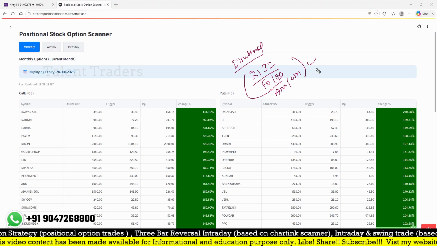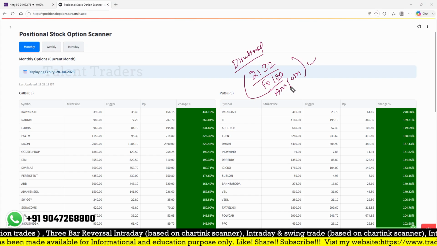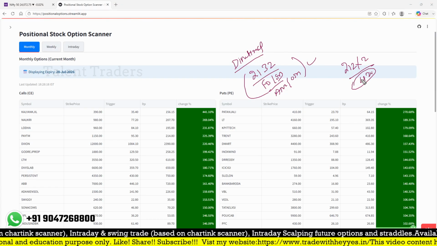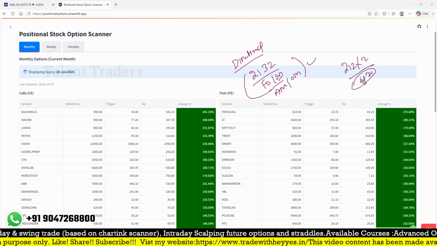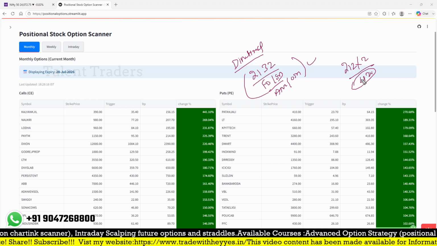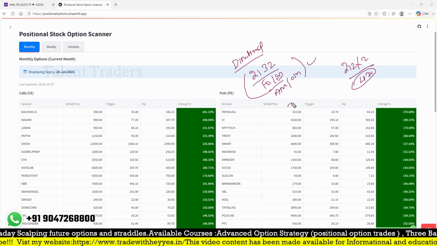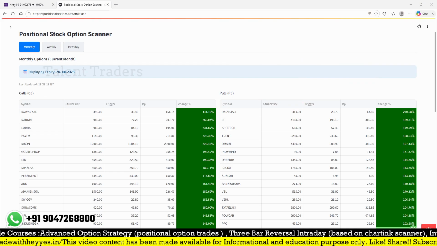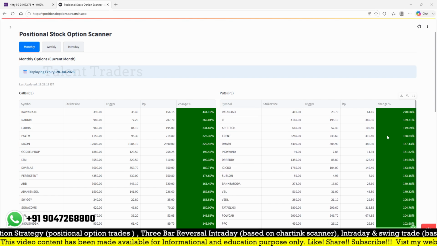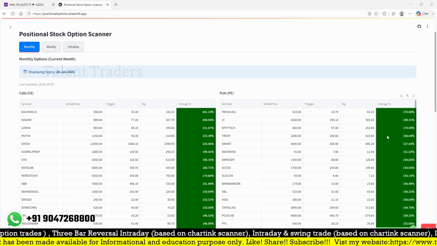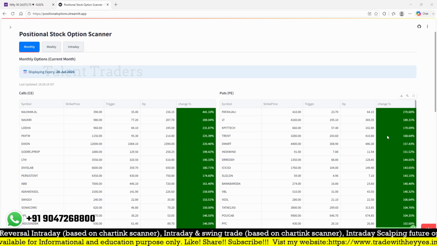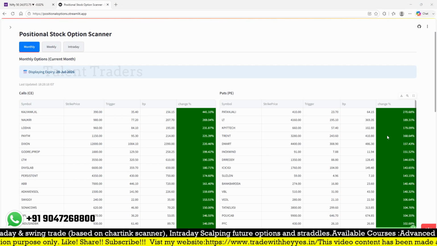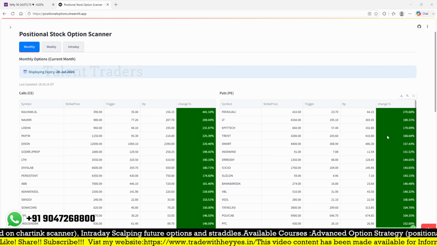It is not telling you to buy this or sell that. This is purely a scanner among 212 stocks, with 2 strike prices, like call and 4 strikes, it is scanning. Once it is scanned, we find an opportunity based on our positional logic. We are planning 3 to 5 stocks for a month, but the scanner delivers almost 30 plus on the call side and around 10 plus stocks on the put side, but we try to find only 3 to 5 stocks maximum. That is what we are developing in the course, to find 3 to 5 better opportunities. By using scanners and screeners, we easily identify those opportunities.